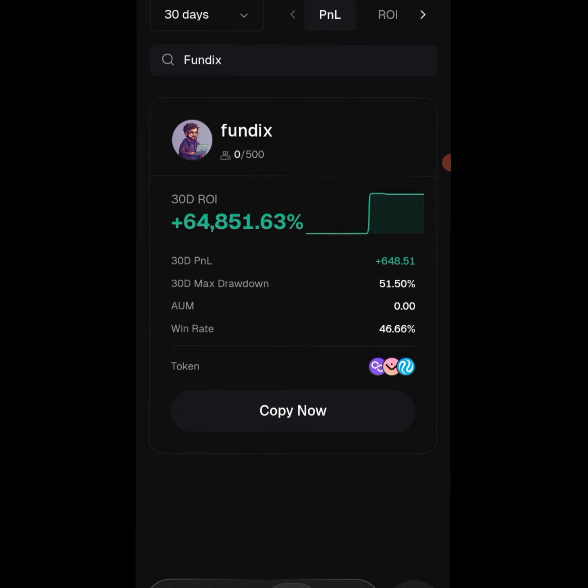Let's say you enter with a $100 trade, by now you're supposed to have made up to $64,551. So this is what you are supposed to be getting from this guy's trade.